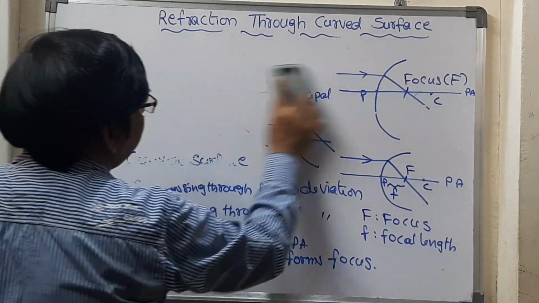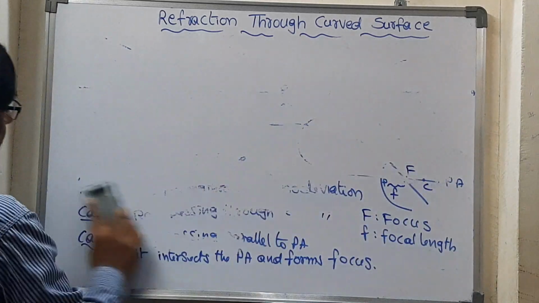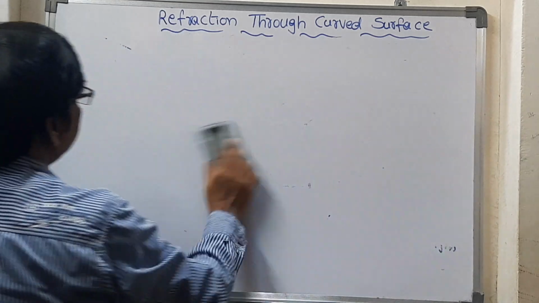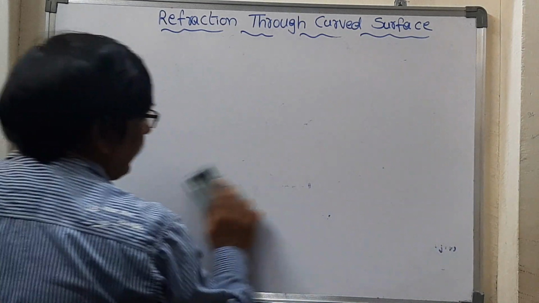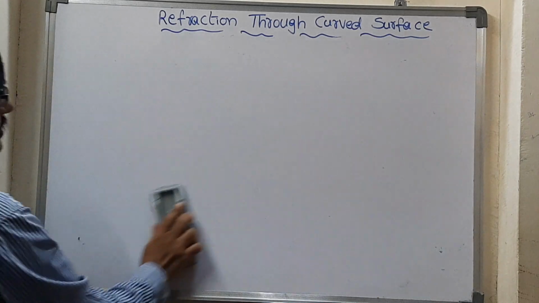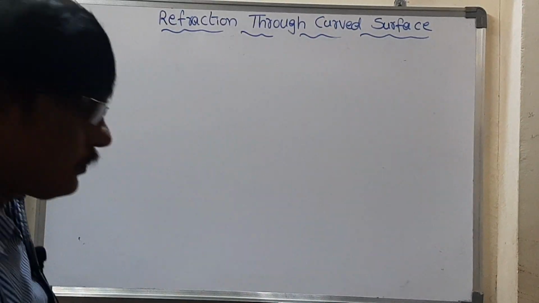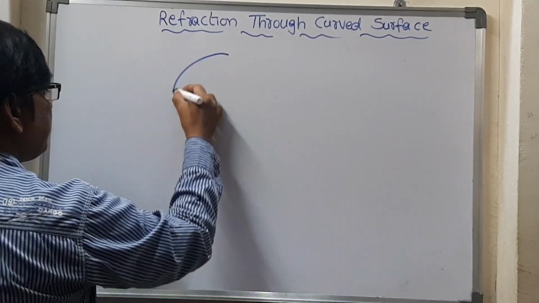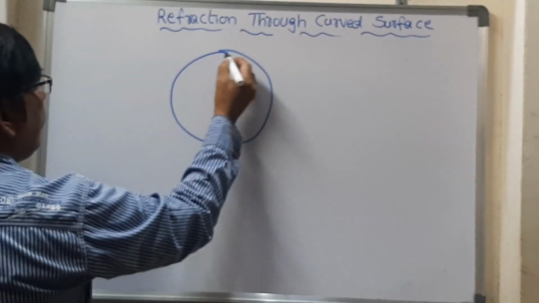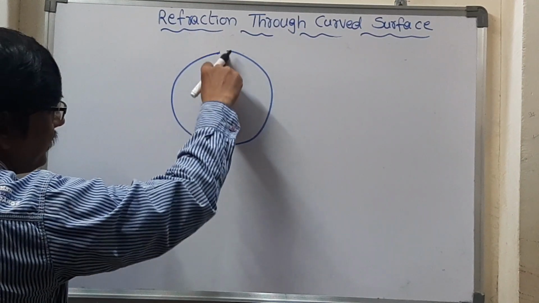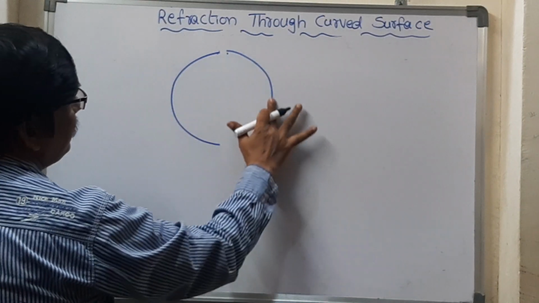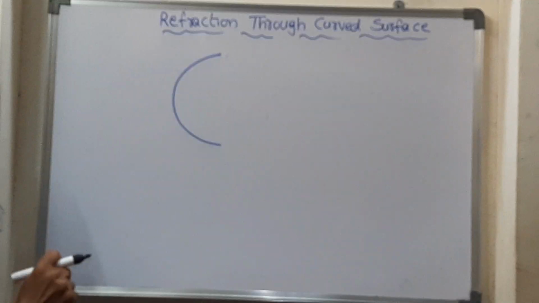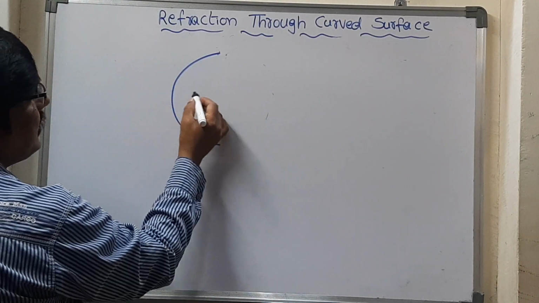Anybody can say what that is? What are you thinking the next situation may be? The next situation is refraction through a single concave surface. How is it? Now let us see. Again let us take a hollow sphere, and in this hollow sphere let us make two parts, and this part only we will take. This time the reflecting, incident surface should be inside. Okay, no? The surface should be inside, so what we have to do?